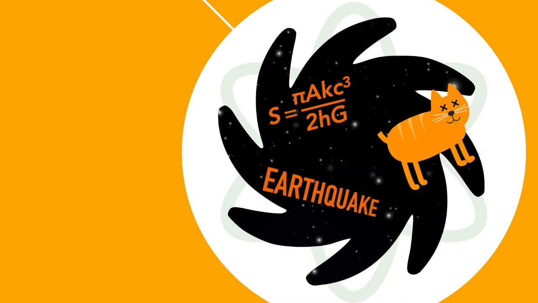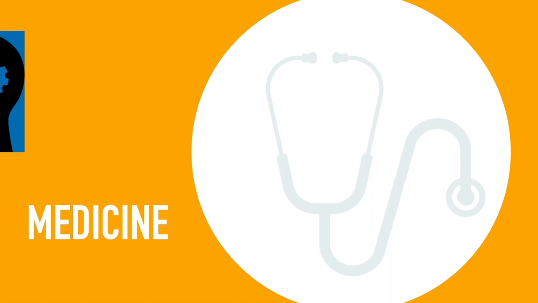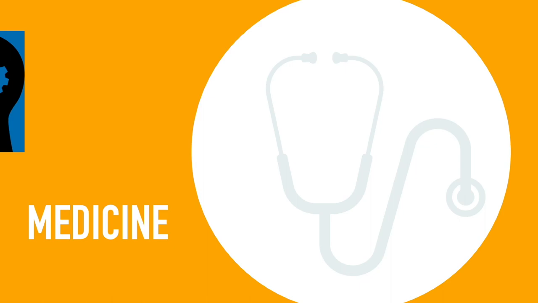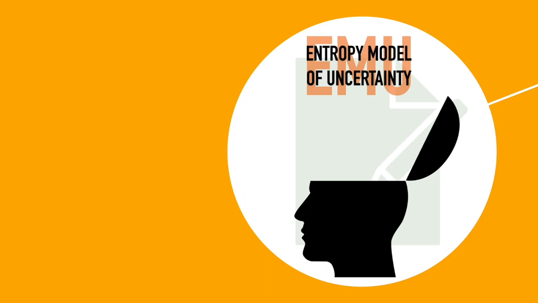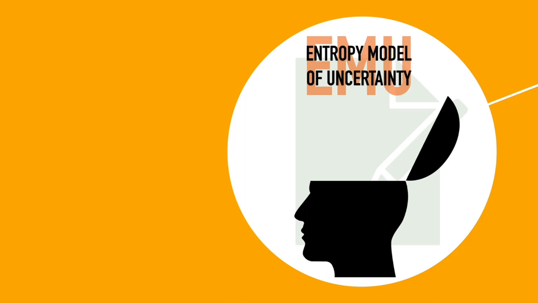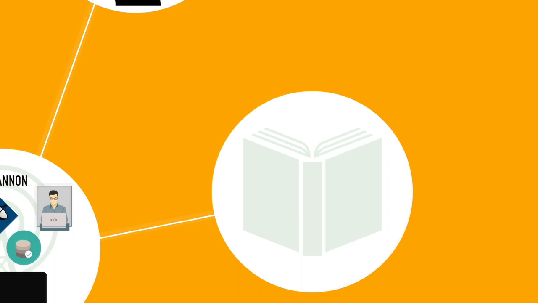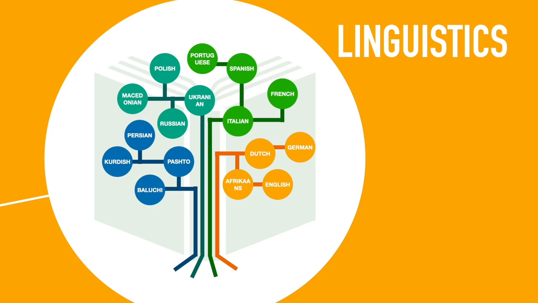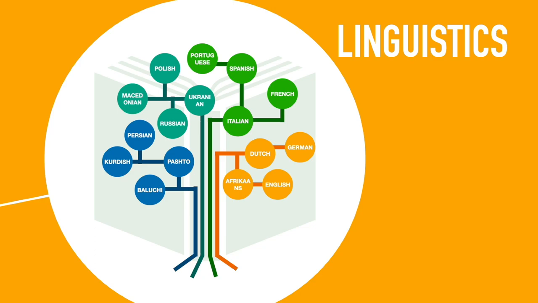In more recent years, entropy has crossed the boundaries of disciplines far from its origin. In medicine and neuroscience, entropy is used to understand how information is processed in the brain and how it influences our behavior. In psychology, the entropy model of uncertainty makes use of the idea of entropy to understand how uncertainty in our life can be a source of anxiety. Evolving from the concept of entropy used in information theory, entropy is now applied also in linguistics to study the frequency and distribution of sounds and grammatical structures across languages. This helps linguists understand why some languages have more common features than others and how different populations develop linguistic features over time.